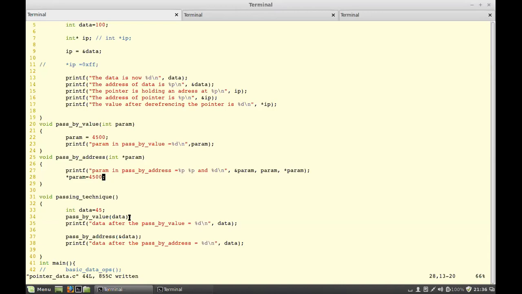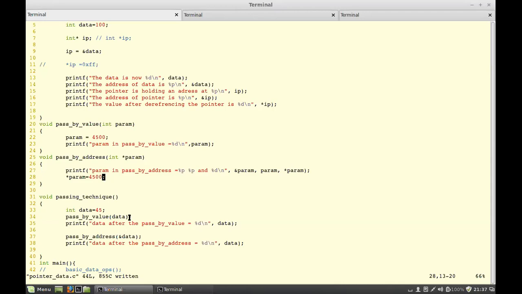So a question comes to you. Can we pass an array by value? Say if I have an array of 10 elements, can I create a copy of the array of 10 and pass it? Ten elements will be reserved, right? I mean, that is the declaration, right? But when we pass an array, can we pass by value? I think yes.